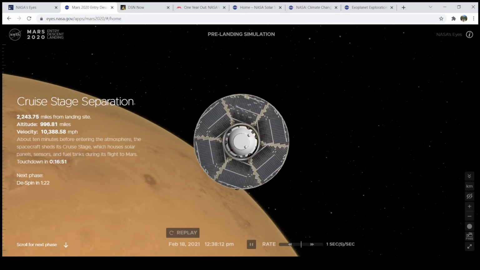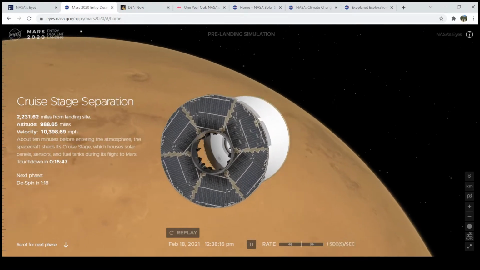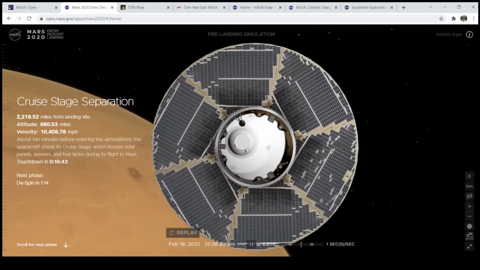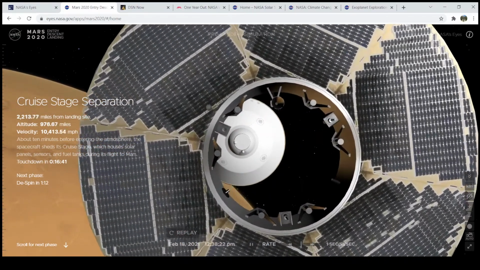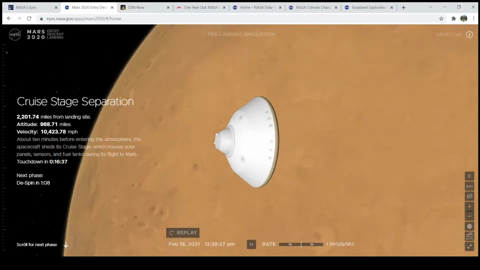So this was made in advance of landing based on how we intended it to land. And it actually did land pretty close to this. All the timing was pretty good. We weren't off that far. Here it is above Mars, ditching its solar panels.